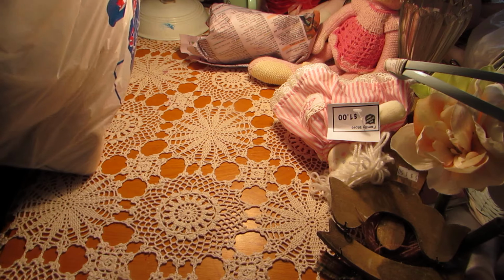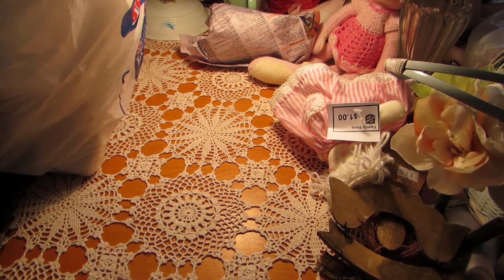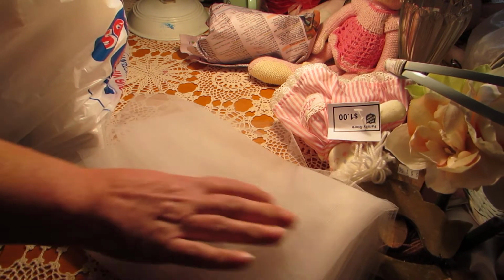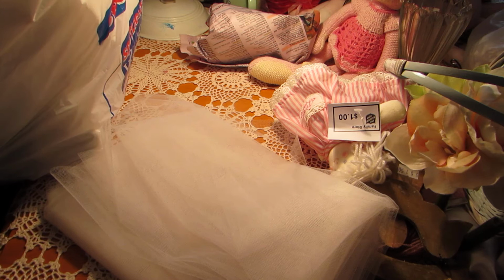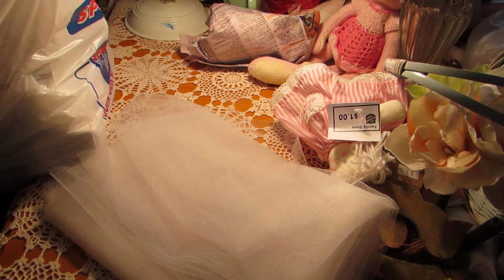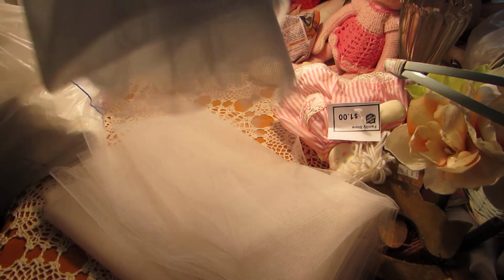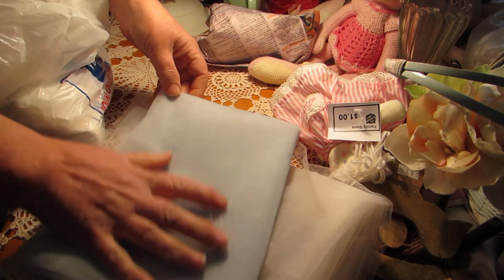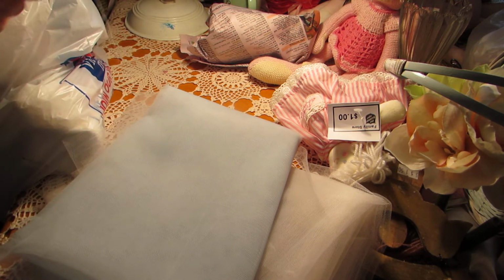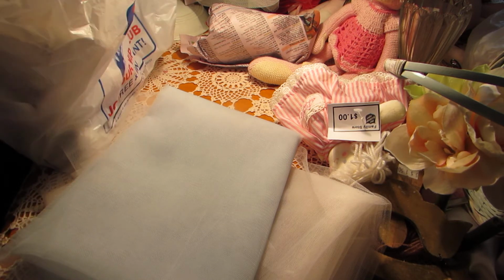Okay, look at this lusciousness. This was the fourth shop I went to. By this time I was visiting the city, and by this time I was starting to get really tired. You probably won't be able to pick up the gorgeous colours. This is like a puce. It's absolutely beautiful. Very soft bridal tulle. It was on special from $10.99 a metre to $6.50 a metre, which is still pricey, but beautiful, beautiful, beautiful blue. Absolutely gorgeous. Things are very pricey here in New Zealand.